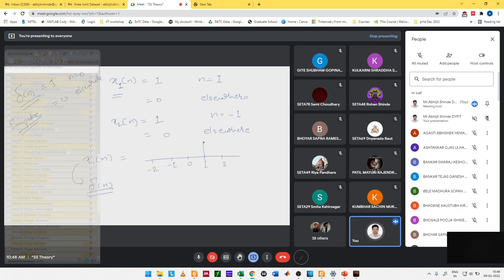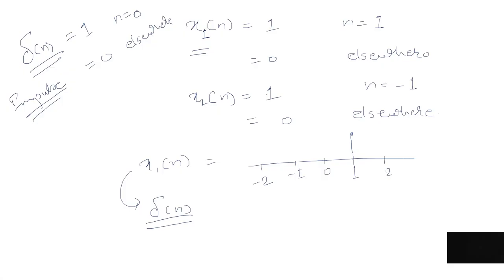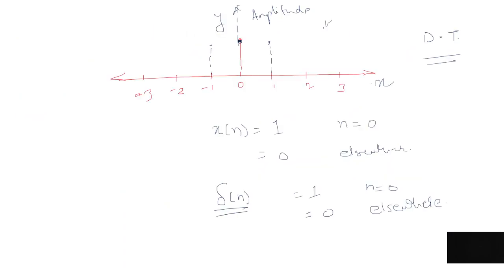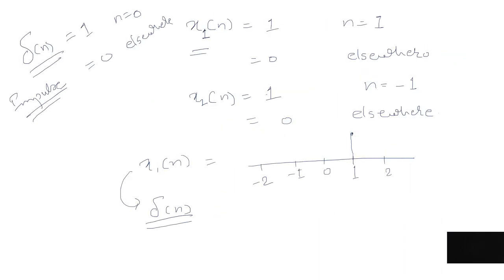Swaraj, Tejas, Madhura, Kaustu. Sir, please repeat the question. Okay. So my question is, understand this: what have we studied so far? That an impulse is one that, when n is equal to 0, at that time has amplitude 1, right? But I said it can happen that, do you have any control on the signal? The impulse can come anytime. It can come at 1, at minus 1, at 2, at minus 3, right? Anywhere it can come.